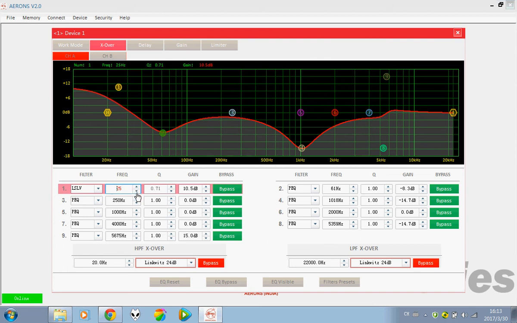You can also select it and use your computer keyboard to input the preferred value. Like I prefer 30 this time, so I just type in 30 and then click bypass and click here to make it function or not, same as the others.